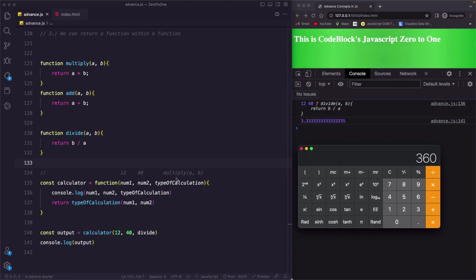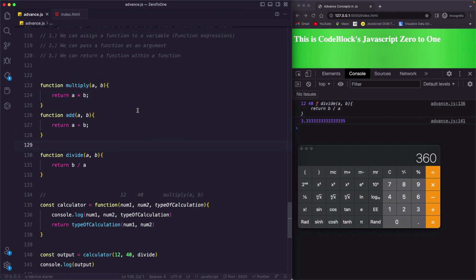Again, the type of calculation itself is a function, so we call this function and pass number 1 and number 2 in it, and they are assigned to the A and B variables of this multiply function.